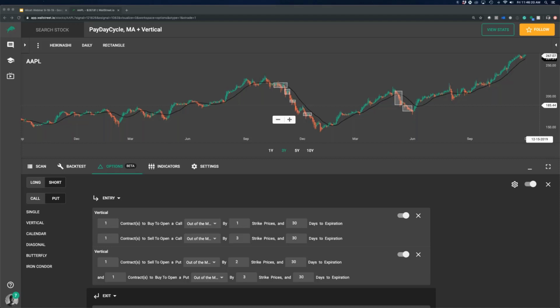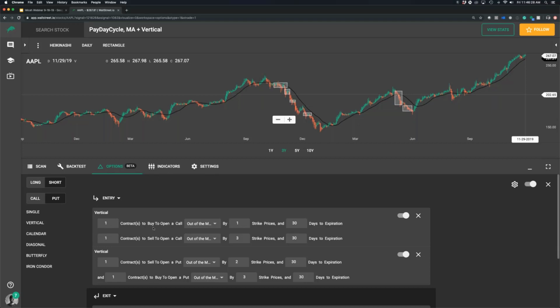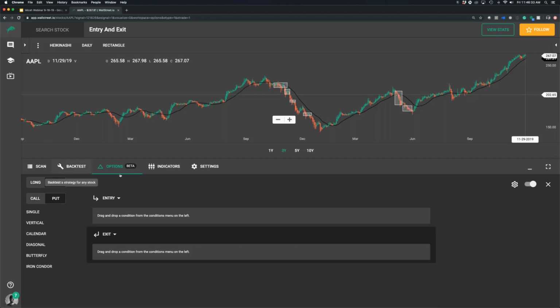Do you enter and close options based on entry and exit of the stock as shown in the platform? Yeah, the idea here is that in the options test, buying and selling the options, your entry and exit is based on this technical strategy. That's why in the beginning I said your option strategy is only as good as the stock strategy you use to get in and out. And the stock strategy that I gave you has been profitable every year for 10 years and is becoming more profitable. So we're going to use that for the options one, just for this test. This is only 1% of what this platform can do, by the way. I'm just showing you a simple but crazy profitable example.